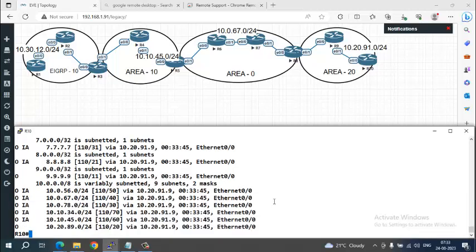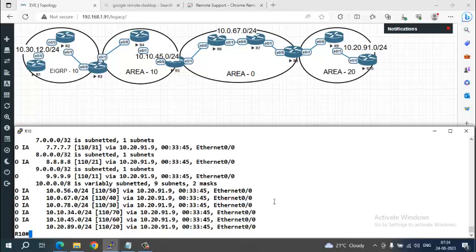So what is the solution? We don't have OSPF there, it is only EIGRP. The solution is redistribution, isn't it? Router 3 runs both OSPF and EIGRP.